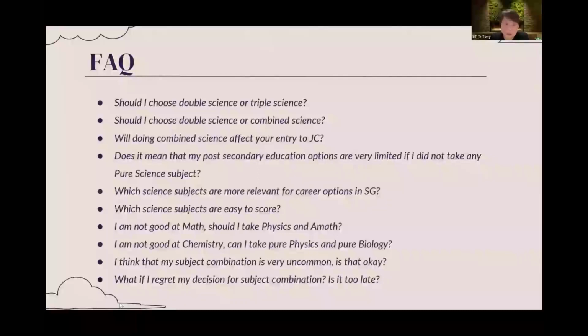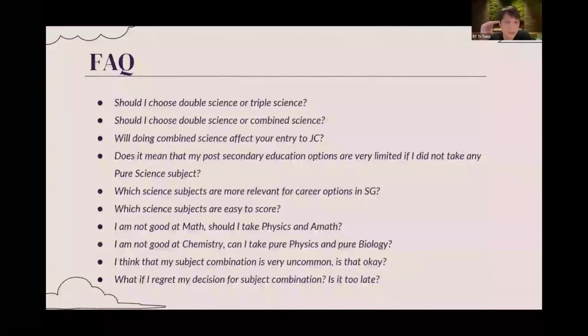But if you want to go into science stream, then again you need to pass your chemistry, as I mentioned earlier. If you don't make it for chemistry, I'm sorry lah, it's locked out. It's not an option anymore. But if you do pass your chemistry and you get into JC, you can go into science stream. So does it affect your entry? No. But what it will affect is the gap that you feel the moment you start year one, because JC is a very short time. You're only there for 1 year, 10 months.